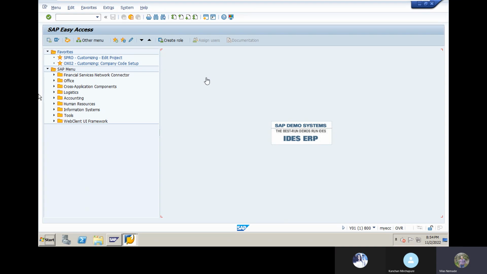We have to define the document type for vendor posting. Write down the next step. Define document type for vendor posting. Okay. Define document type for vendor posting, and to do this activity the T code is OBA7.